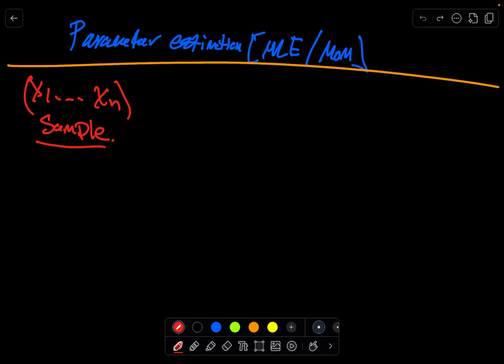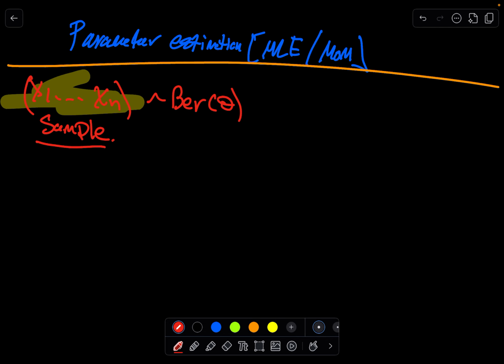For example, this could be drawn from some Bernoulli theta process. So intuitively, we have n coin flips here. You only receive the n coin flips. This is the only thing you observe. And there is, of course, some actual theta that this data was drawn under. Like if theta is 0.49 or 0.51, there exists a theta that the data was drawn from, and you just don't know the theta.